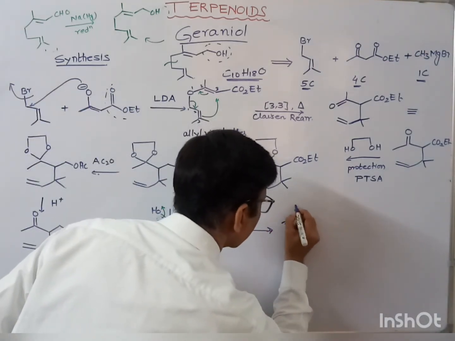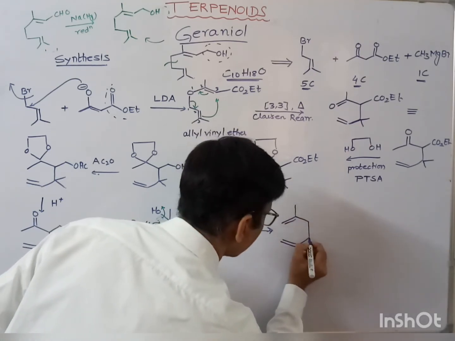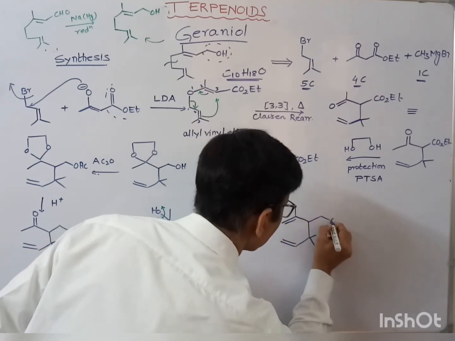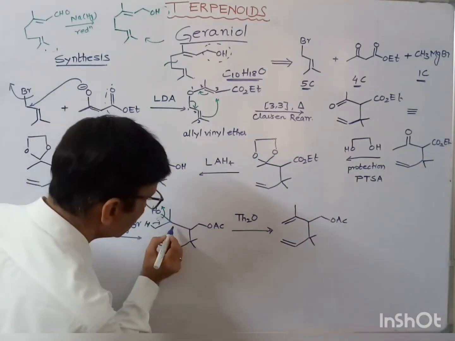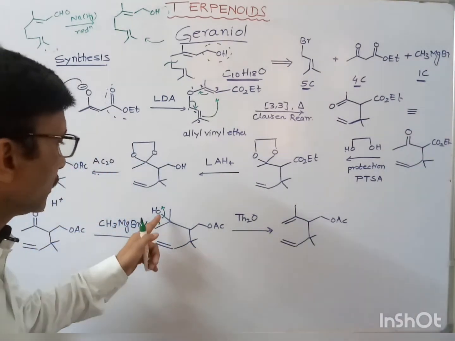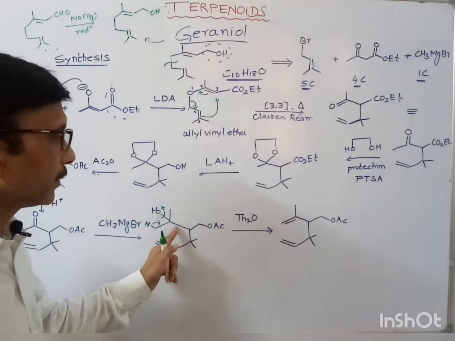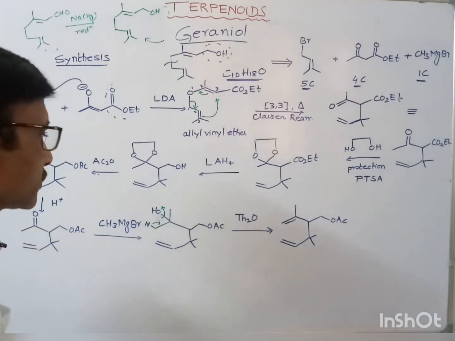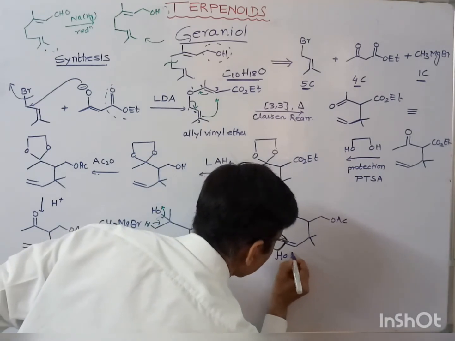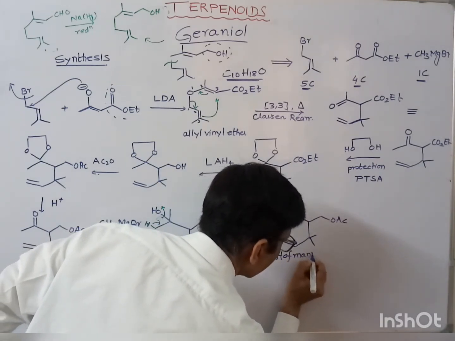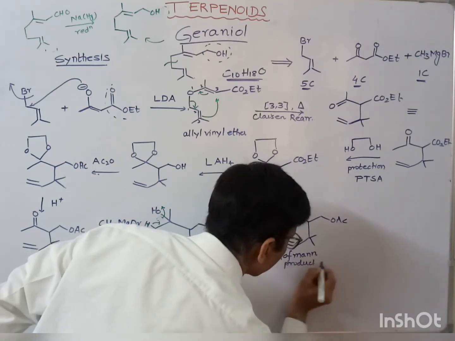So I may write a double bond, and OH. The double bond may be present over here. OH from here and one of the H can also be removed from here, but this thorium oxide especially gives the Hofmann product. We may write that it is giving the Hofmann, not the Saytzeff product. It is giving the Hofmann product.